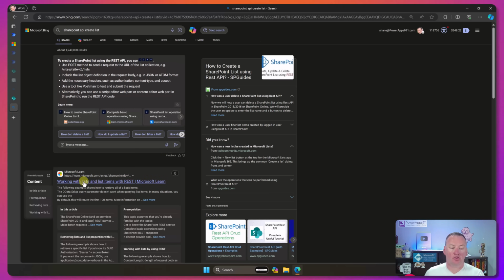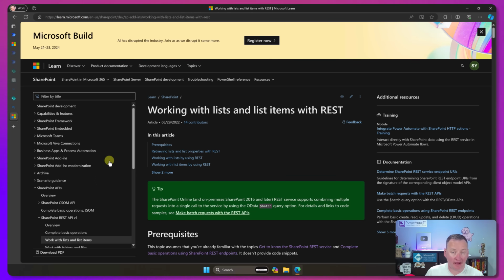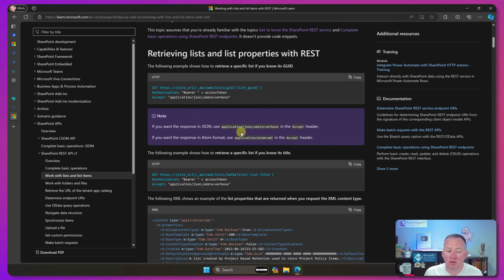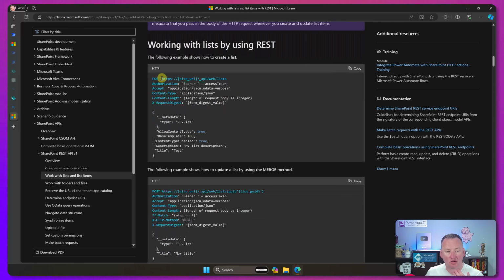Same thing, look. This one immediately returns Microsoft Learn at the top. So I'm going to ignore all the other stuff because that's where I want to start. I know that's probably going to be the most correct. We can branch out to the other stuff later. We could read all this, but we're not going to. What we're looking for is something like this: the following example shows how to create a list. And look, post. So we know that post thing we've got to do. And then the site, and then there's the webs.list. So we know the pieces are here. There's a body. So let's do the same deal again.